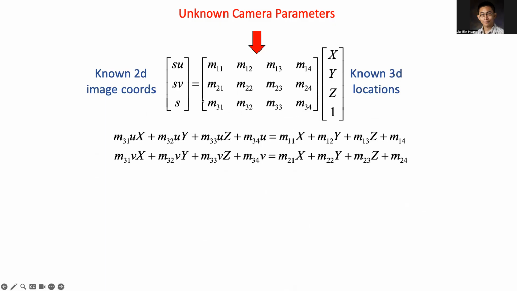Okay, so because you multiply by this guy and you get SU, and multiply this guy is SV, and if you multiply this guy is S. So you can shift it around. I guess I missed some steps in the algebra here. So you multiply this guy equals SU, but all right.